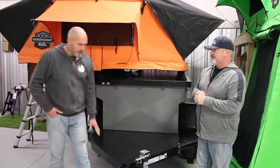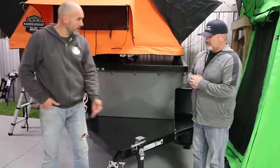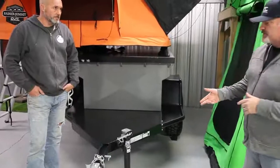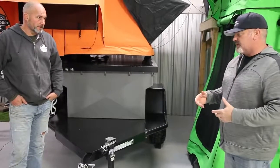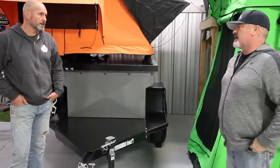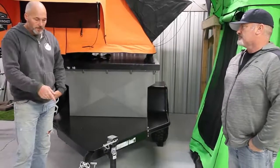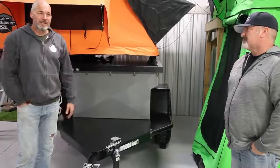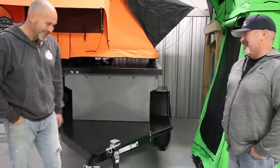Yeah, understood. And the tongue is also extendable? Yeah, it is extendable, but mostly it's there so that if you need to pull around or do whatever, you have different places to back into, so you have that option. Okay. It's also useful if you're worried about it being stolen and you're leaving it at a camp: you yank that off, and they're going to have to carry it if they want it. Right. Which is pretty heavy.